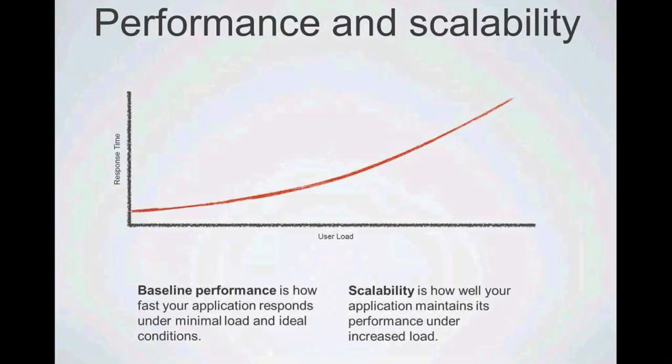Scalability, on the other hand, is how well your application is able to maintain that performance as the load increases. So as more and more users are trying to access it simultaneously, at some point you're going to see a degradation in response time. The graph that I've drawn here obviously is a very crude graph that just shows the exponential nature. A lot of the time in real life what we'll see is the application will be really responsive up to a certain point. So it'll do fine with one user, it'll do fine with 20 users, 50 users, 100 users, sometimes 200 users. But it always hits a point where suddenly it hockey sticks and the graph will shoot upwards and you'll see response times go through the roof. And that basically means you've hit a performance bottleneck, a scalability bottleneck, I should say, of some kind.